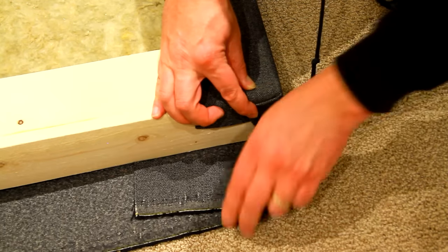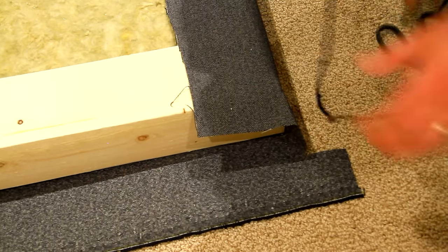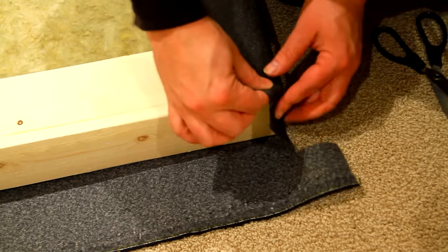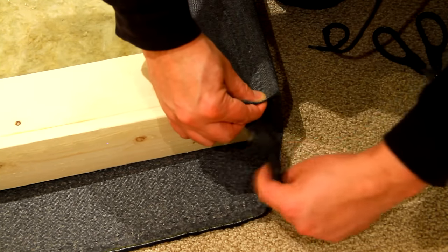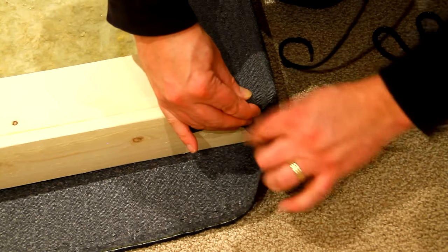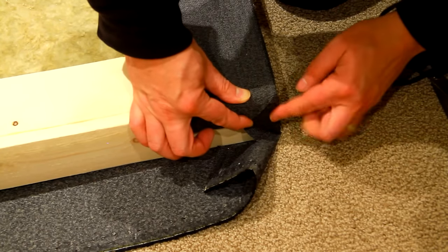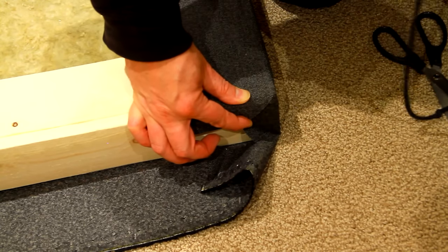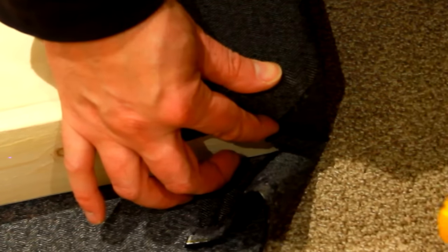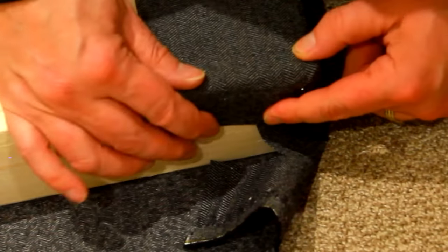Now it's time to get back to those corners. You're going to want to trim off a little excess fabric from that strategic cut you made — you just need a couple of inches to make a clean fold; the rest is just going to get in the way. Now fold the fabric down and then over from the sides to make your corner. Play with this a few times until you've got it right. While you're doing this, make sure you're also creating tension because we don't want any creases to appear on the sides or the front. Keep checking the fold and smoothing out the fabric before you put in each staple.